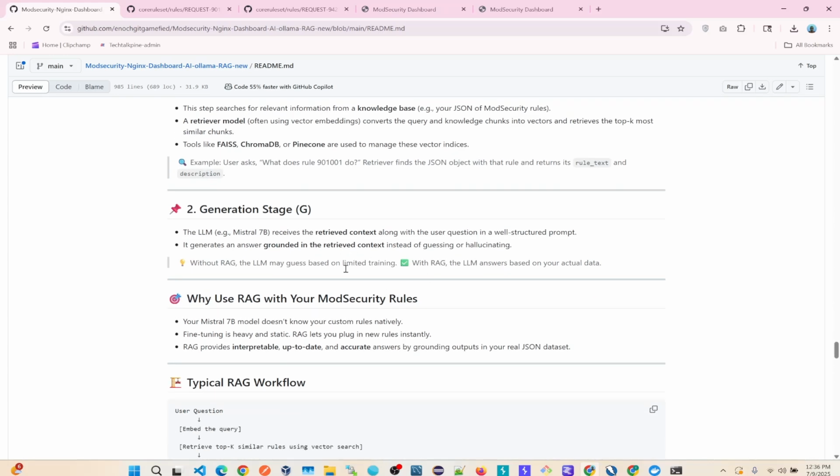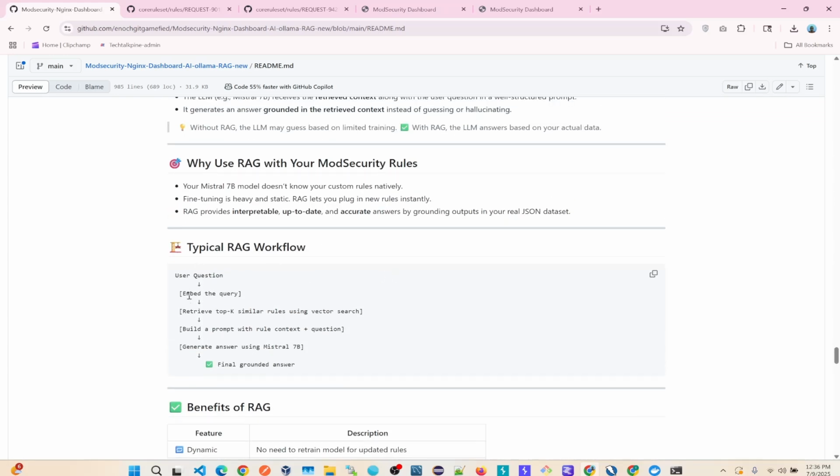So this is what the workflow looks like. You embed the question in a query, and since you're using a vector search index, you don't have nearly as many limitations as when you're using a model file. It retrieves the top-k similar rules, not the whole list, using vector search.